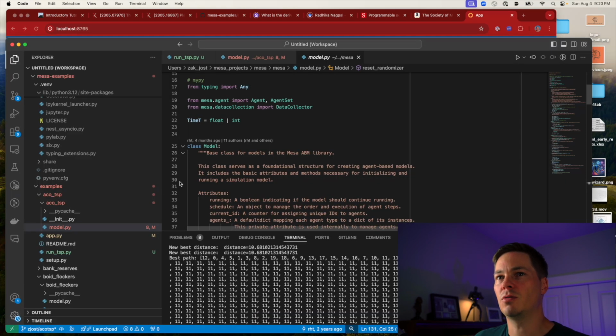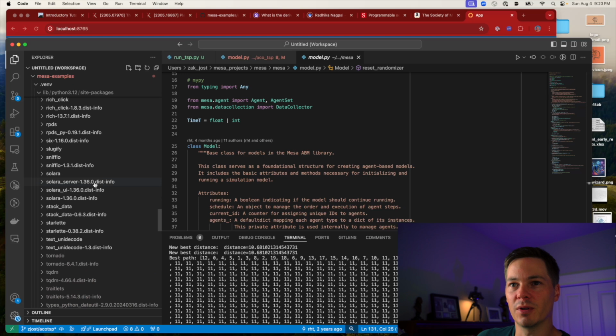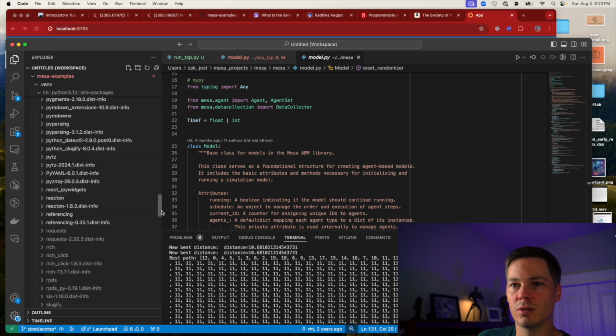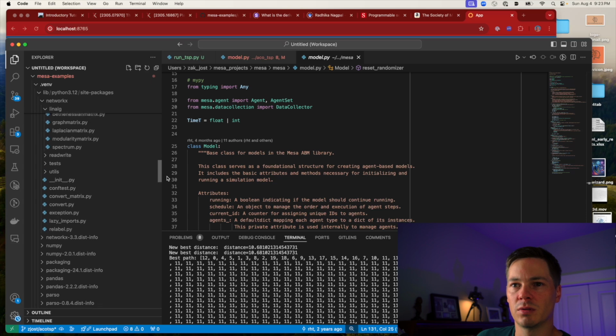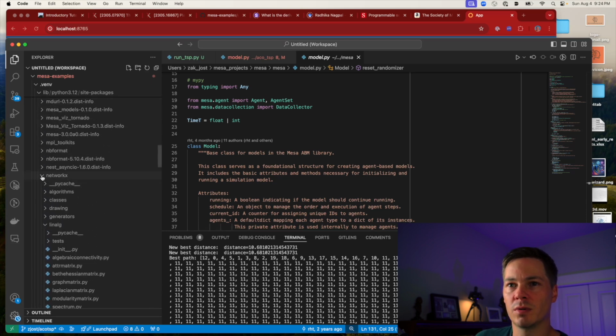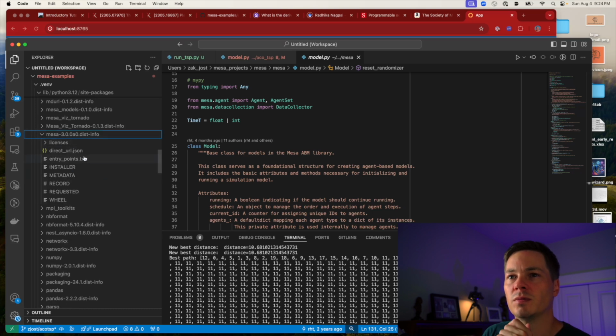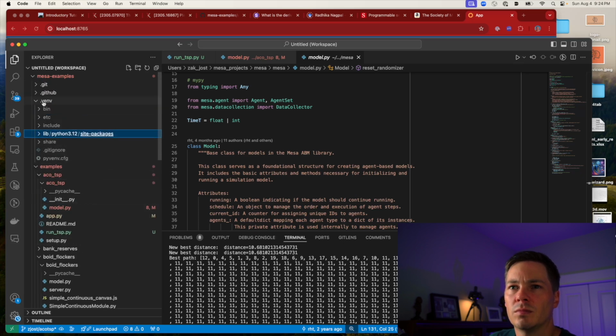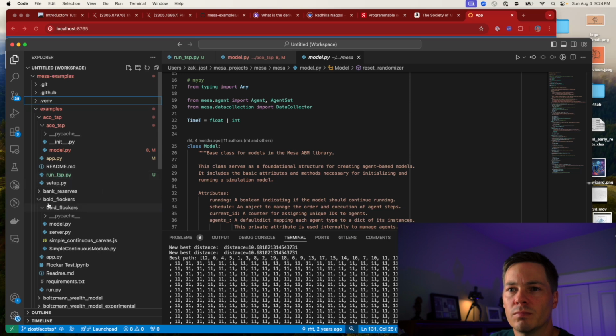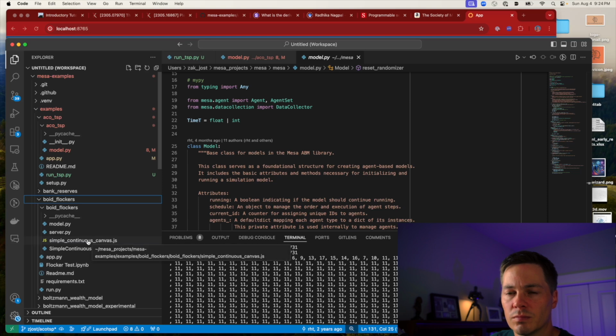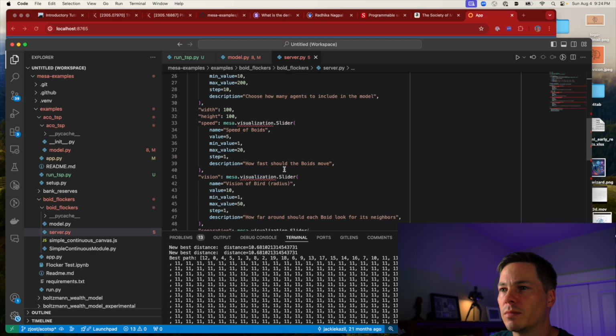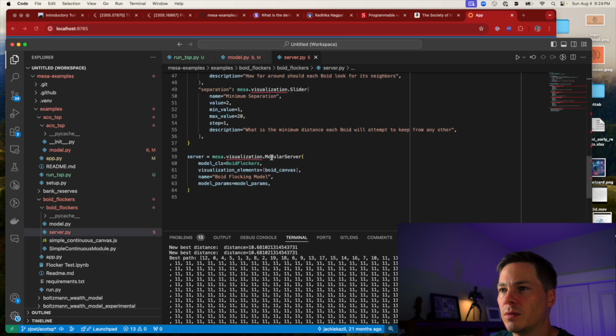I could figure out how this code works, because there's like this JavaScript thing happening. Where's Mesa? Modular server.